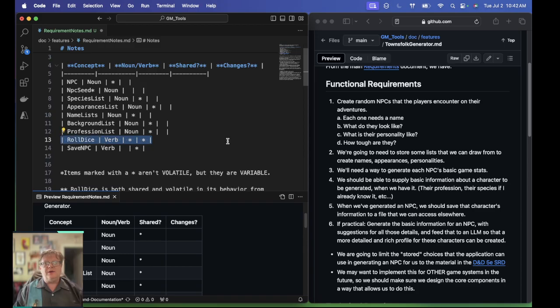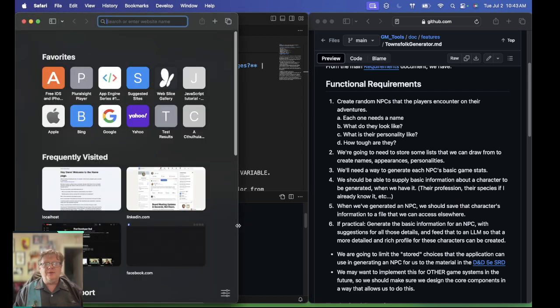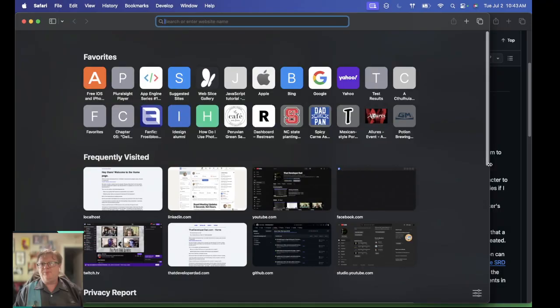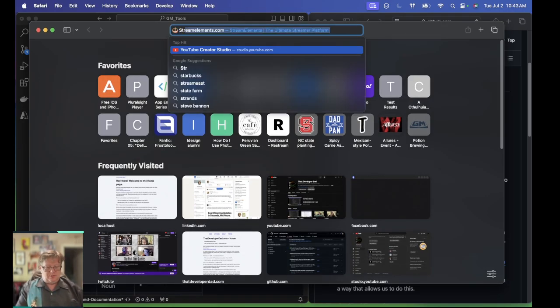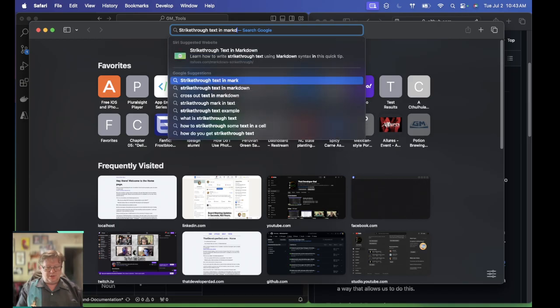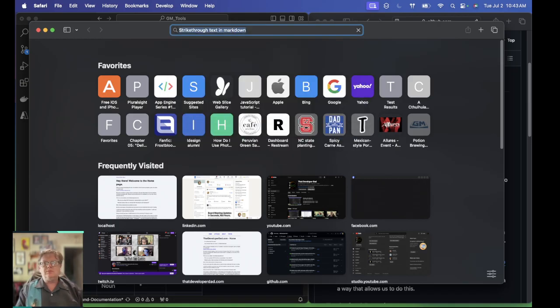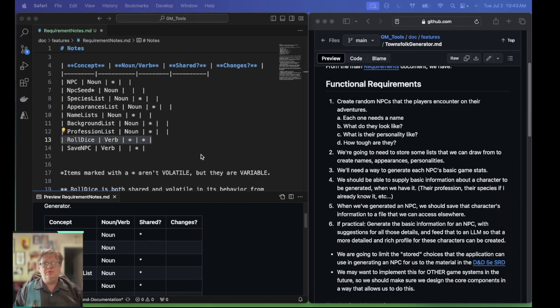And I need to Google something really quickly. Let's pop a new window. Where's our new window? Here we go. Strike through text in Markdown. Use two tildes before and after the text. Cool. Over here we go.